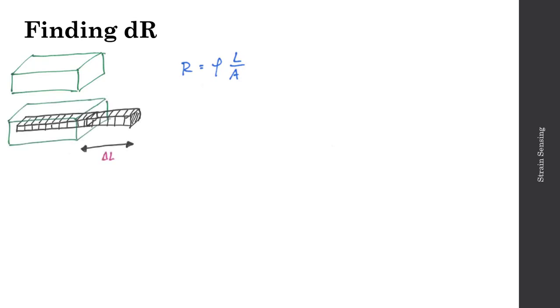Let's consider then a chunk of metal. And that metal has some resistance, which is a function of the resistivity, the material property, as well as the geometric properties, the length of the metal as well as its area. Then R here describes the nominal resistance of that chunk of metal. Now I'm going to strain that metal by some delta L. So I'll now have some new resistance, and that'll be equal to the resistivity, and let's say that's constant, that hasn't changed, times L plus a delta L, that change in length, divided by A minus a delta A. So that area of my chunk of metal has shrunk, has been reduced, so I divide through by A minus a delta A. And once again, I'm interested in determining what is this value of delta R, what's the change in resistance. So that'll be equal to R new minus R.